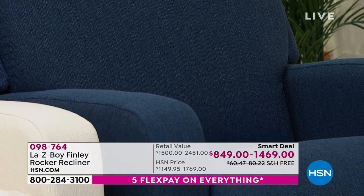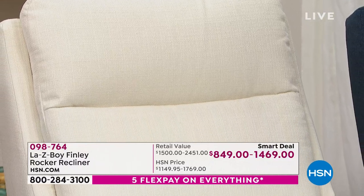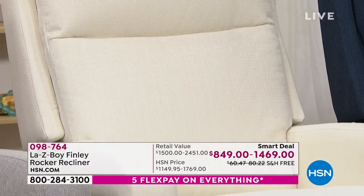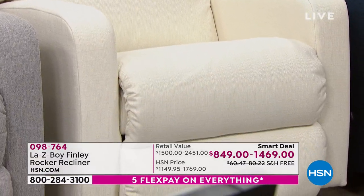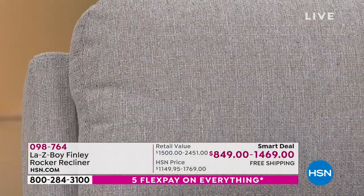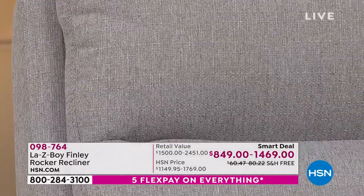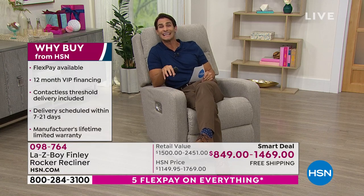But with that iClean fabric that is water repellent and stain releasing, now you can get the pearl — we only have 25. Next to pearl is dove gray: all those modern homes, very popular, only 32 left in the manual. The manual wicker, which is new and what I'm sitting in, is that perfect combination — a bridge between gray and brown — with only 41 left. In the power: indigo has only nine, likely to sell out this hour. Pearl has 60, dove gray has 55, and wicker has 39.